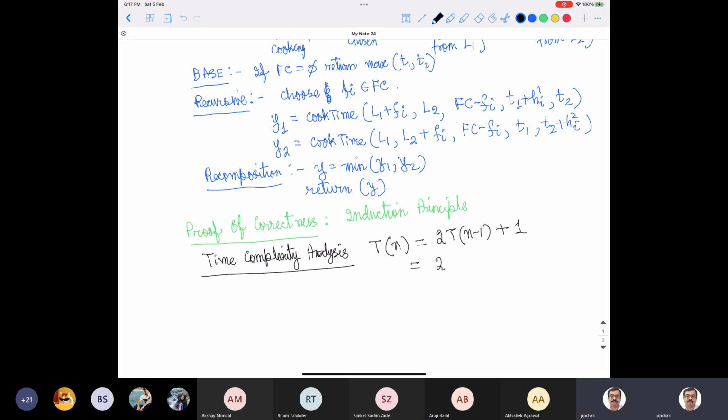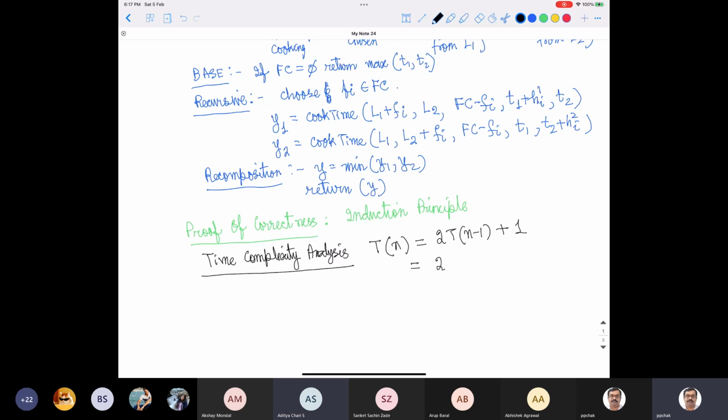Yes, sir. What is the exact expression of this? What are we doing? What have we written? This time complexity, how does it come? Can you tell me? Yes, sir. Basically, in the recursive equation, we are doing decomposition and we are getting two T of n minus one statements. Correct. And we are adding a constant, and now where does the constant come from, Aditya?